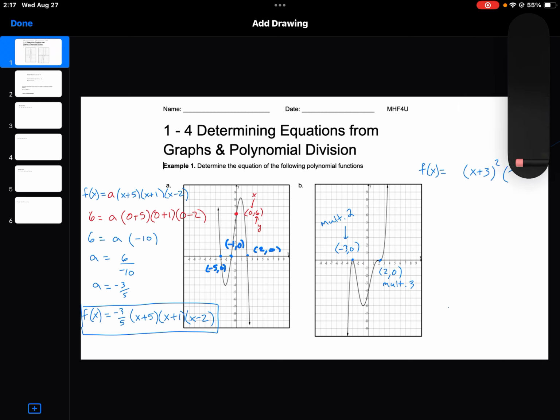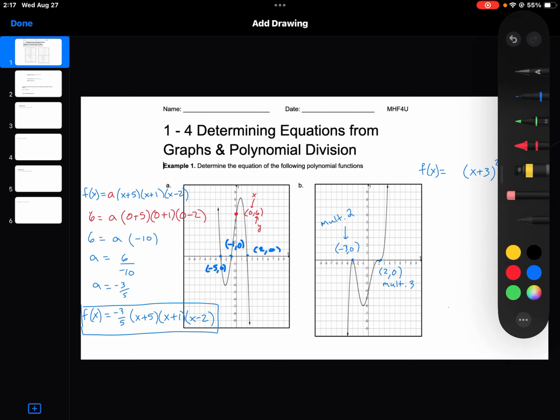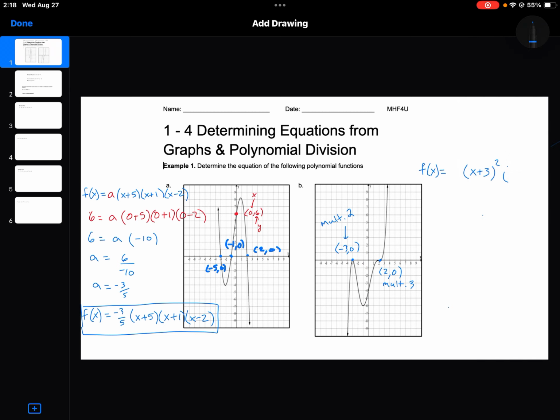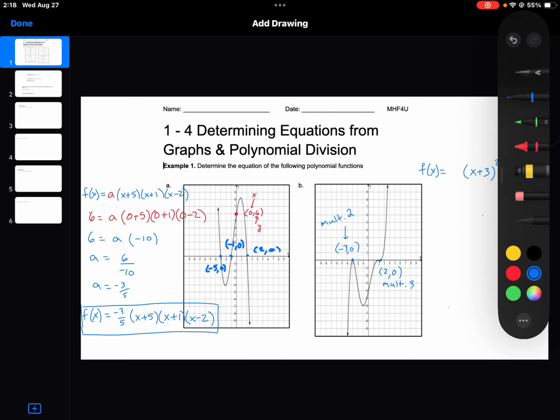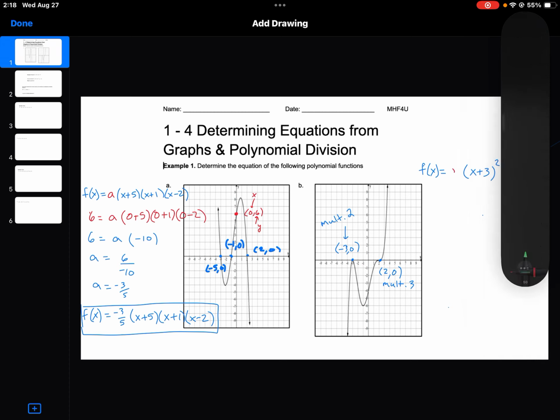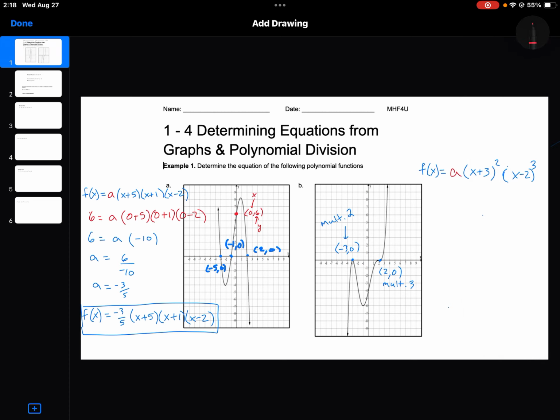That means that we're going to start here with the same kind of bracket. We've got (x - 2). That's how we know the location of our x-intercept. But it goes through the x-axis, and we're going to represent that with multiplicity 3. We still have our a value right here, and to identify the specific equation of the polynomial function, we're going to use our y-intercept to solve for that specific a value.